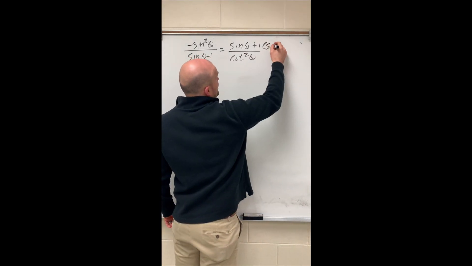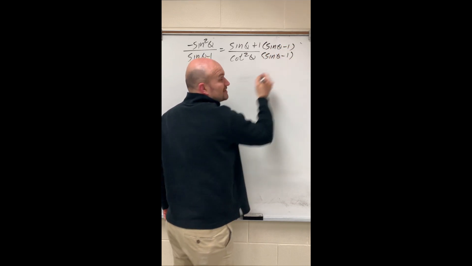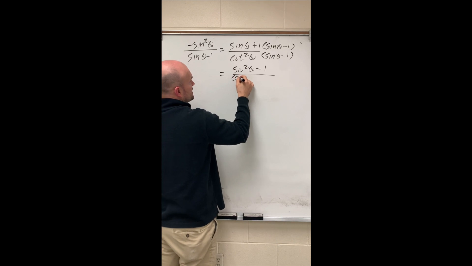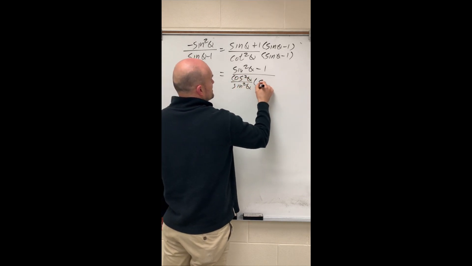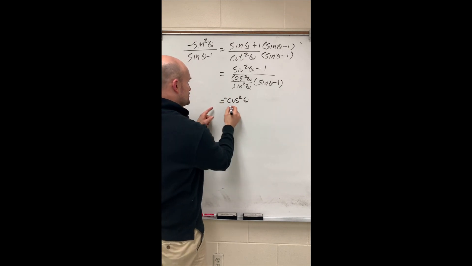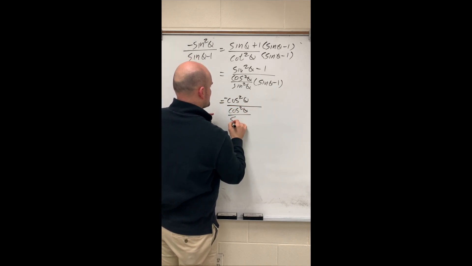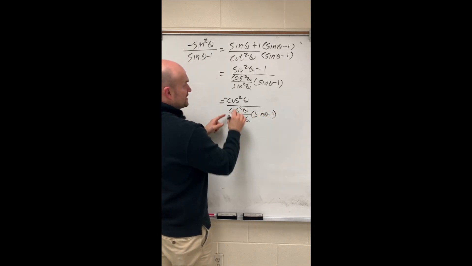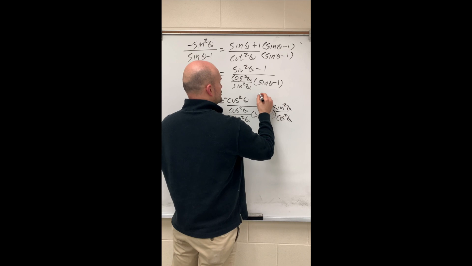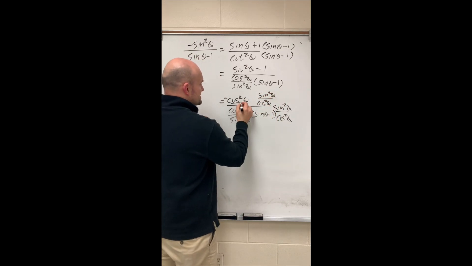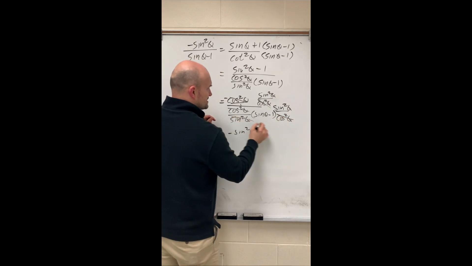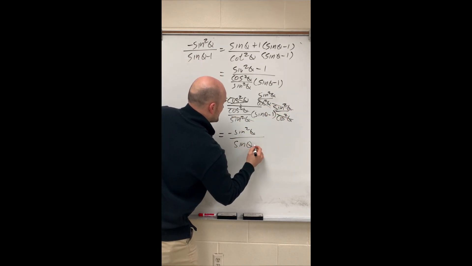In this video, we're going to multiply by the conjugate in the numerator. That's going to produce a Pythagorean identity that we can simplify, giving us sine squared of theta minus one in the numerator. Down below, I'm going to rewrite cotangent as cosine squared of theta over sine squared of theta, times sine of theta minus one. I recognize sine squared minus one to be negative cosine squared theta using my Pythagorean identity. To get rid of this fraction, I multiply by the reciprocal: sine squared of theta over cosine squared of theta. The cosine squareds divide out, leaving negative sine squared theta. And the cosine squared, cosine squared, sine squared, and sine squared leave me with sine of theta minus one. Verified.